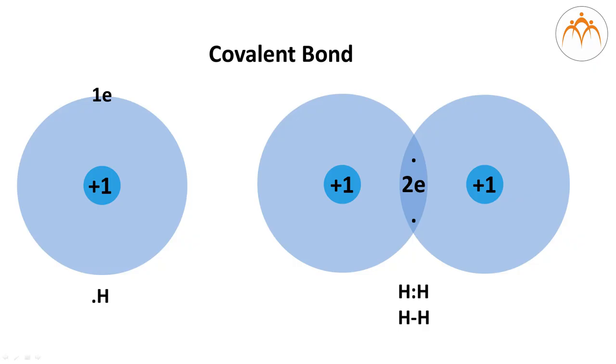To give some other examples of covalent bond, the first molecule that you saw was the hydrogen molecule. Hydrogen has only one electron with it. In order to become the nearest noble gas, it has to be like helium which has the complete electronic configuration of two. For every hydrogen to gain one electron is going to be difficult because it is a very small size and it cannot have a charge of two electrons. What hydrogen does is it pairs with another hydrogen atom and then shares this pair of electrons in order to form hydrogen-hydrogen bond.